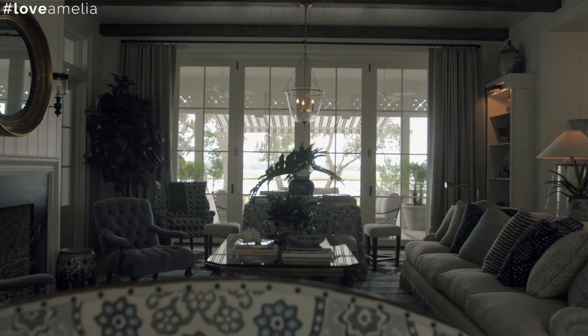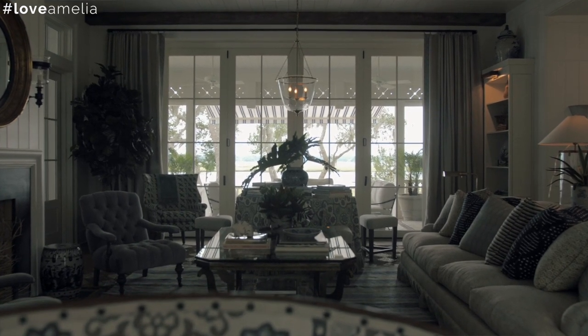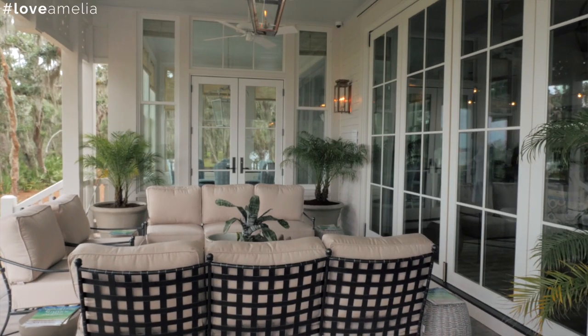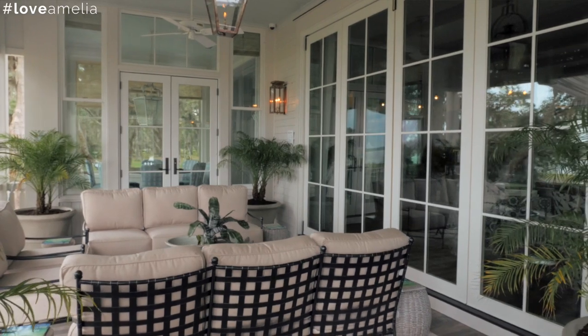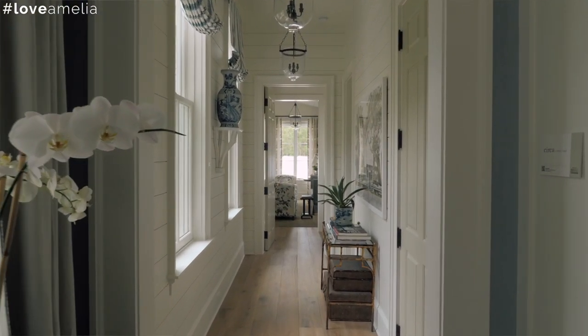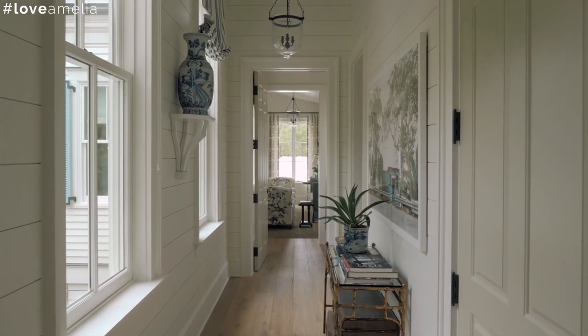Standing here in the gallery, one of the things we wanted to ensure is that you would see the river view immediately — you'd really feel the river speaking to you. These doors actually bi-fold open so that the indoor and outdoor space become one. The home is set up with the master bedroom and all major living space downstairs, and the second generation is all upstairs. A hallmark of this house is the attentiveness to molding and detail.